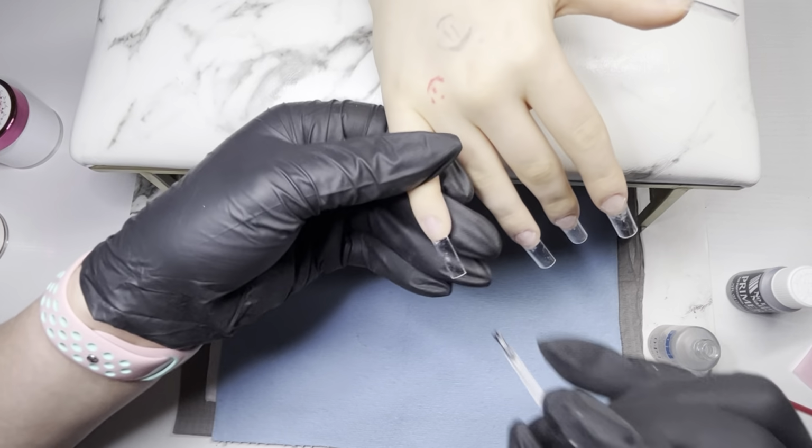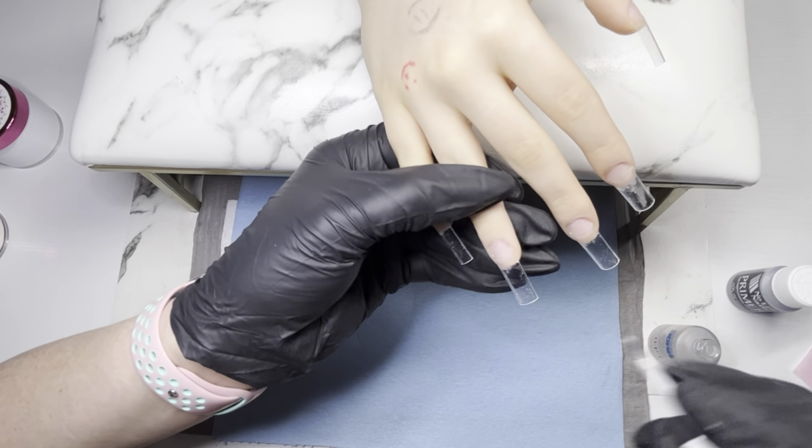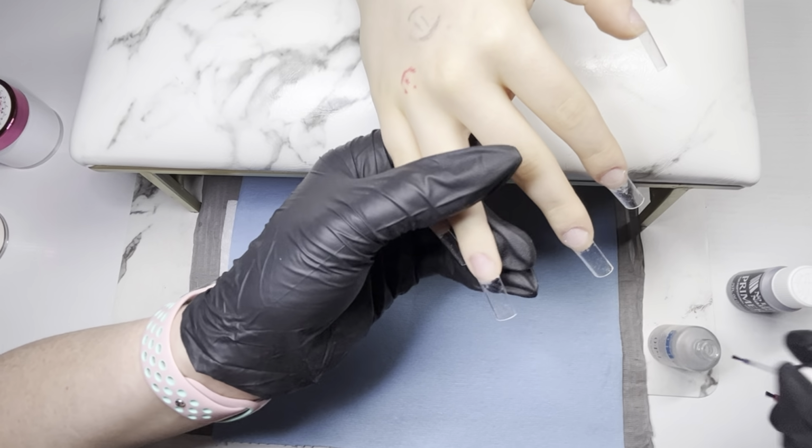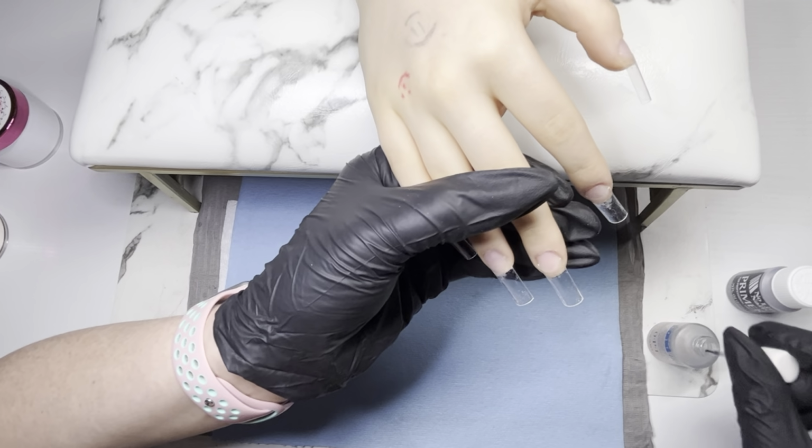So getting into the video, this is going to be more of a watch me work. This is my daughter's friend. She wanted her birthday nails. Instead, I think we end up doing Christmas. But anyways, I'm going through with BombNailz.